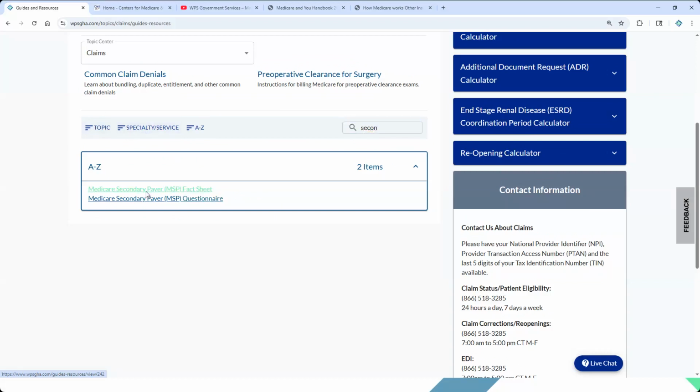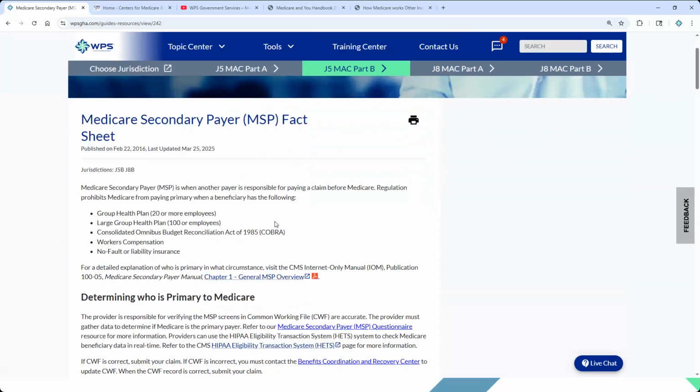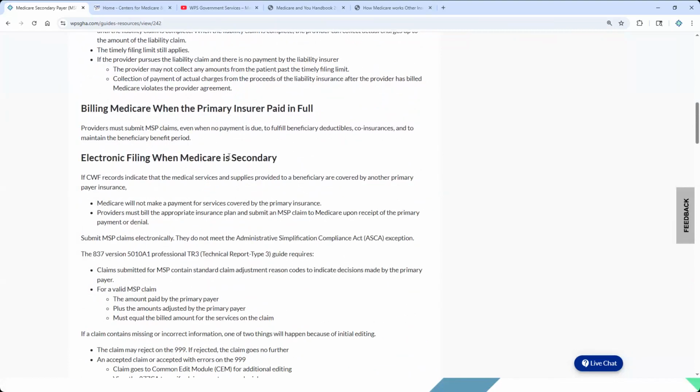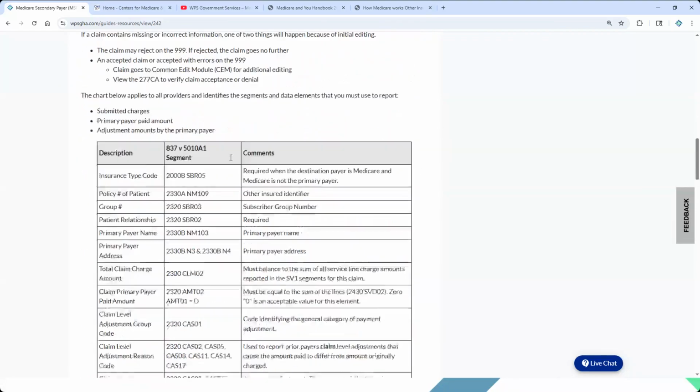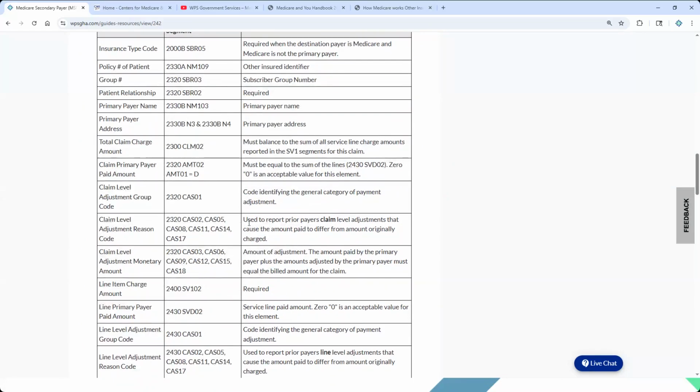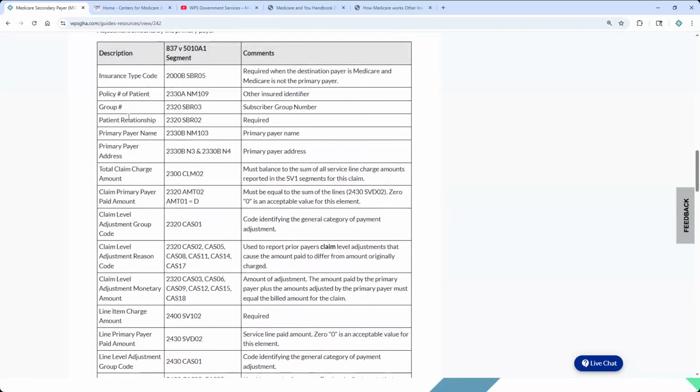When you're inside this fact sheet, it'll read through some different stuff I went through, and then it's going to talk about, okay, here's how to determine, and then we get to electronic billing. And it'll actually walk you through what goes in every single code, every piece of information you need. So when you say, where does that type go? Claim primary payer amount line, I just gotta find it. Insurance type code, oh, is right at the top. And it'll tell you, okay, this is where it's gonna translate to for this. Now, I haven't got to paper claim form, so don't be surprised by that. We're just going to focus on electronic for a moment, and we'll get to paper in a little bit. But this will walk you through all those different things.